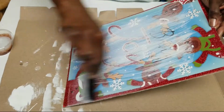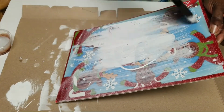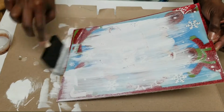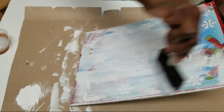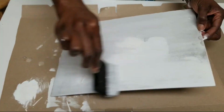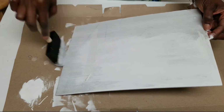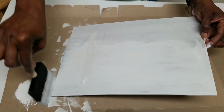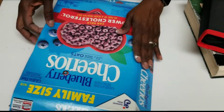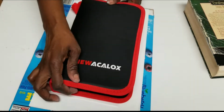When that side was done, I flipped it over and applied 2 coats of this as well. Applied the first coat, allowed it to dry, and then I applied the second coat. Now, like I said earlier, I was working on 2 at the time. So what I did, I allowed them to dry properly. I placed a sheet of paper towel where I will be putting down the weight, and I left them overnight to dry properly.